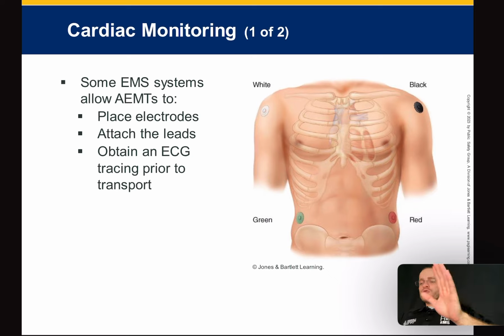And then you should ideally put these somewhere on the limbs. I like doing it on the inner thighs. Okay, but it needs to be bilateral. So what does that mean, right? You can't put the electrode here on this side and the electrode here on that side. They need to be at the same level.